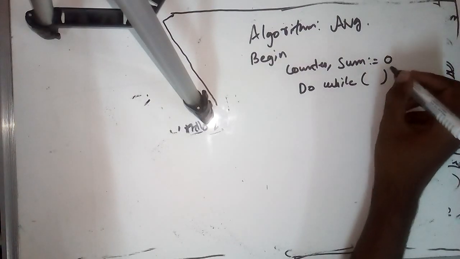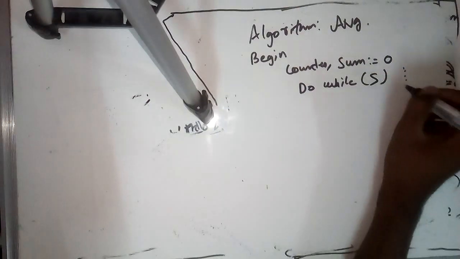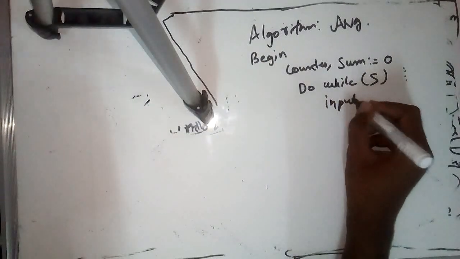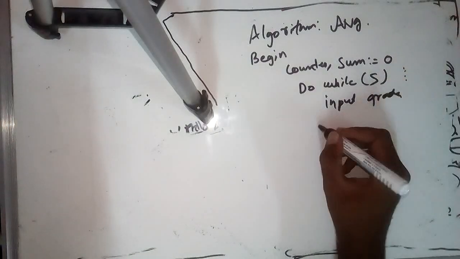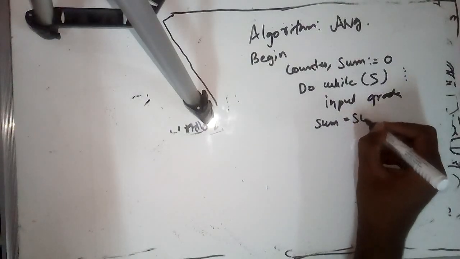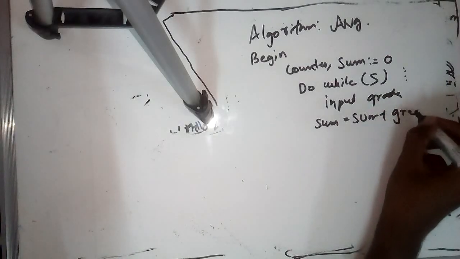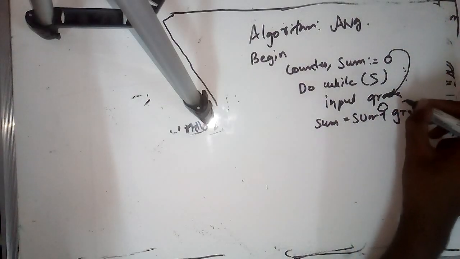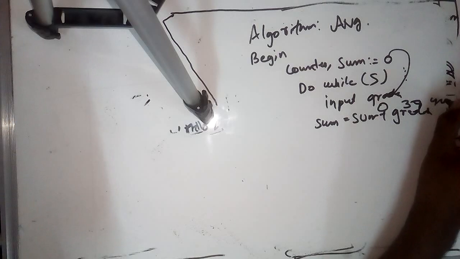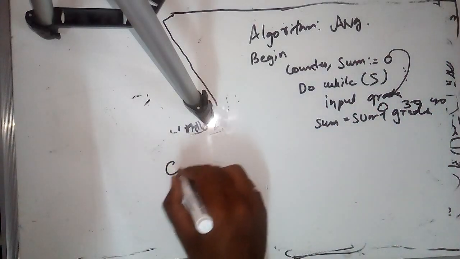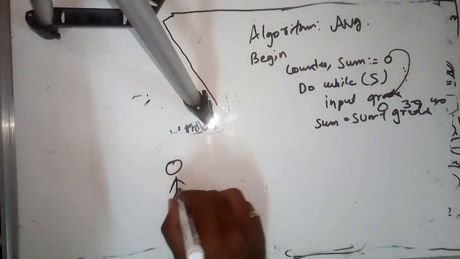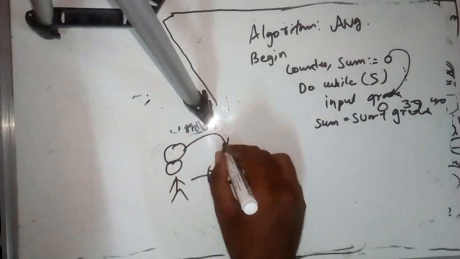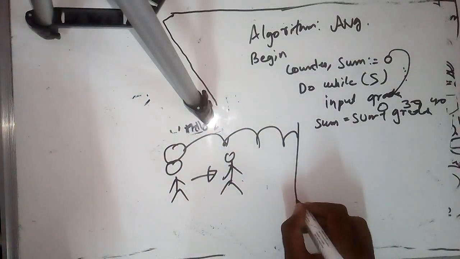right? So the while loop is for the students, the number of students present there. We will use a while loop, and we will input their grade, what grade they are getting, and then we are incrementing sum by sum plus grade. So here in this condition the grades are actually marks, so we add 0 plus grade. Let's say the first student's marks are 30 and next is 40, so this loop will store the first person's grade, and then when it moves to the second person's grade, it will consider that grade, store it here, and then move and move until the loop breaks.